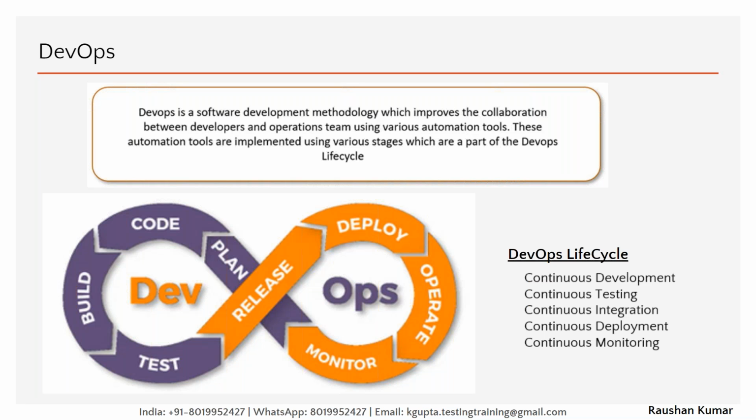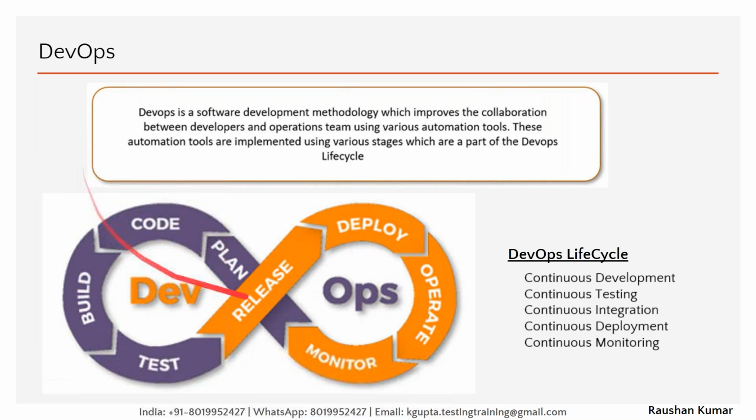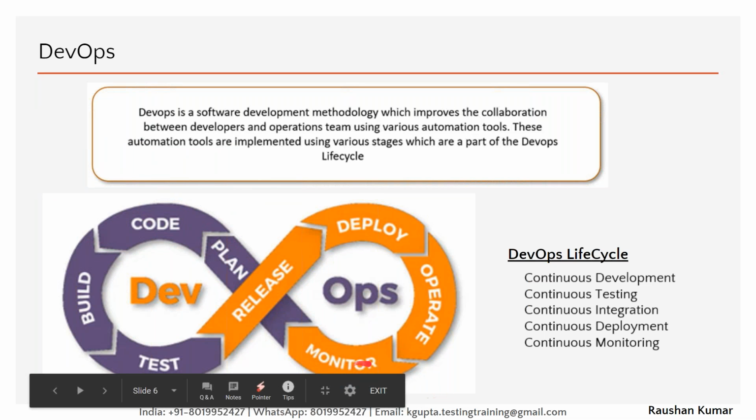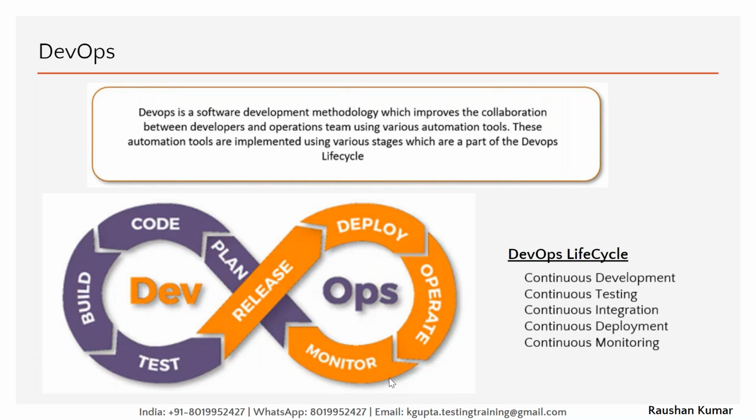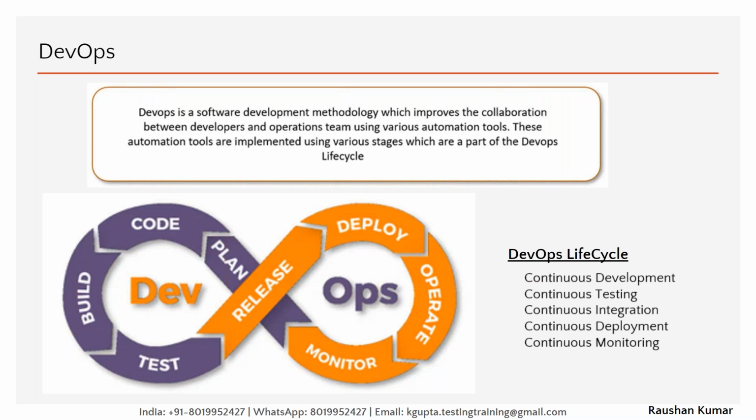Yeah. Okay. So this plan and code belongs to the continuous development phase. Based on the feedback from the monitoring, we have the idea of shift left and shift right here. Shift left means getting engaged in the performance engineering process early in the development life cycle. We'll talk about how performance engineering fits in DevOps. That's one of the topics that we are covering in this particular course journey. We'll talk about that in detail, the course details and course content. This is just to give you an overview of DevOps.